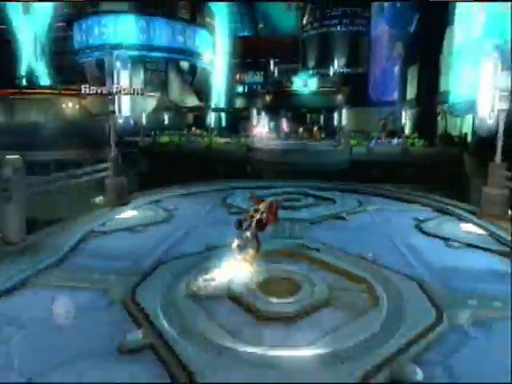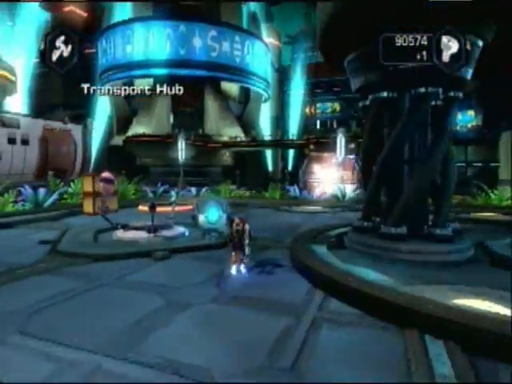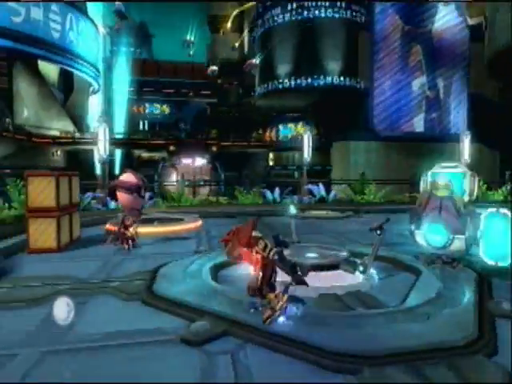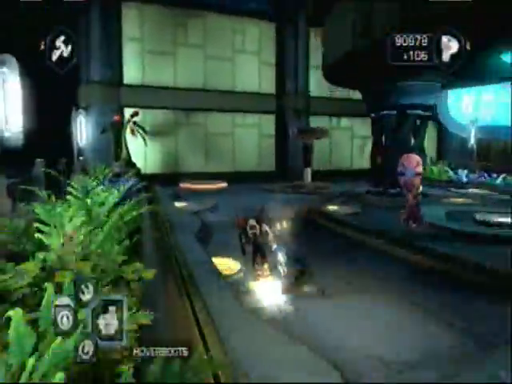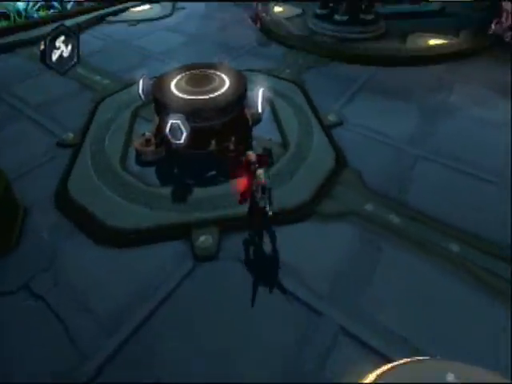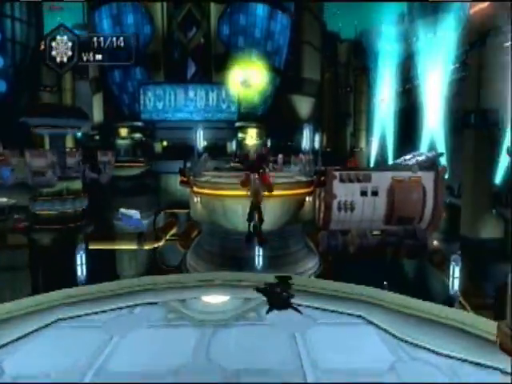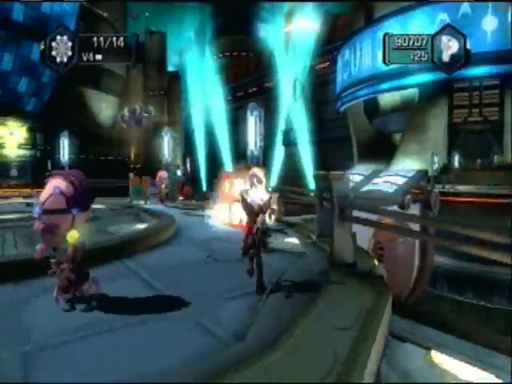In the meantime... Also, something weird that is unusual. For whatever reason, when there's no new armor, it shows off the second armor that you get in the game, not the last one. It's weird. Anywho, I'll pull this down. These, again, you cannot activate them. Wee. So yeah, over here.